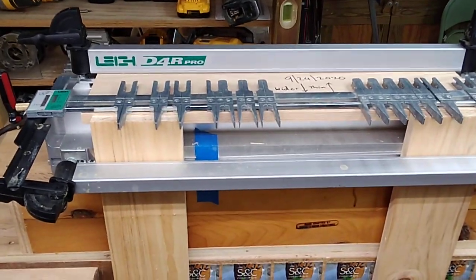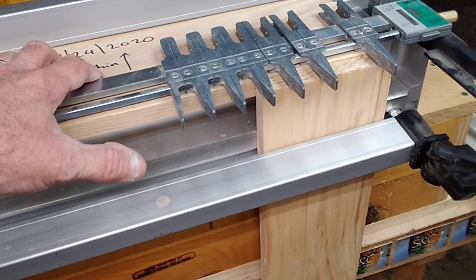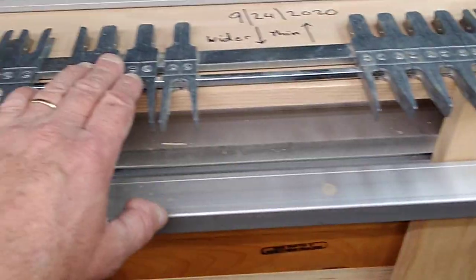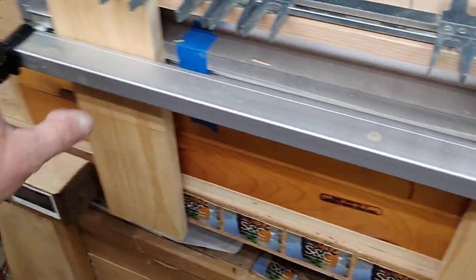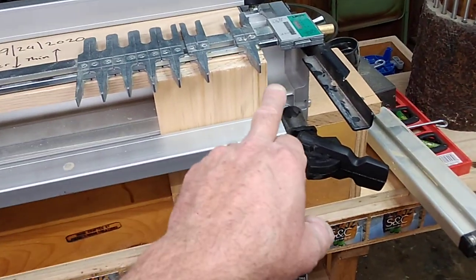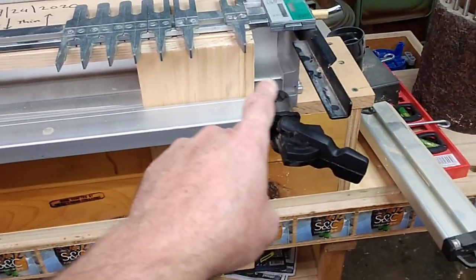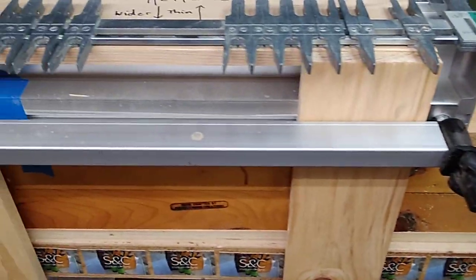So that's that. As far as maintenance goes for the backer board, now we're good there. Another thing you want to do, if you're only using the left-hand side, in my case, that's really all I use. I have yet to make dovetails and pins all the way using the full capacity here.